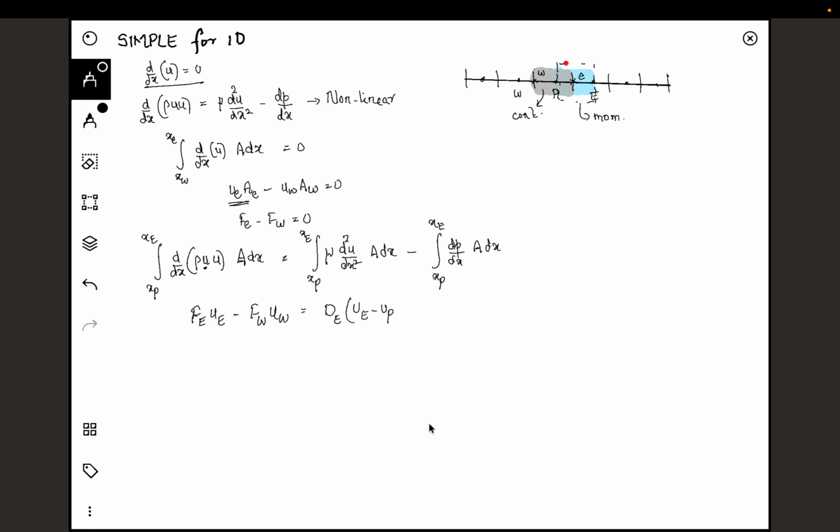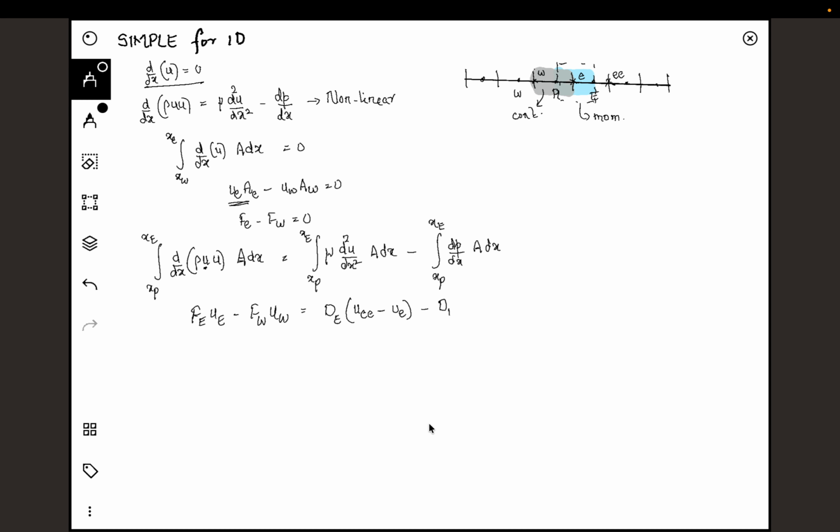We are doing discretization like this. At this face, del u del x will be between these two cells. So let's say this is E, east-east. The diffusion coefficient D will be calculated at the e point, and then I have these two cells to be taken into account. So this will be u_EE minus u_E.